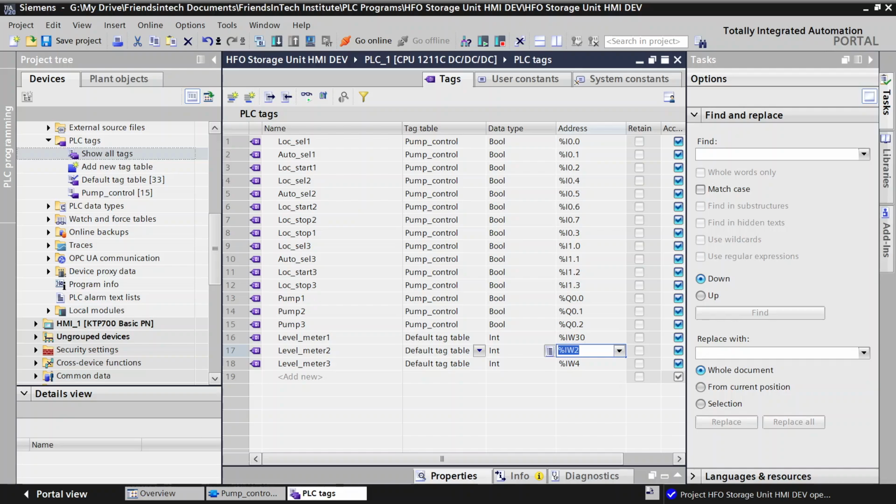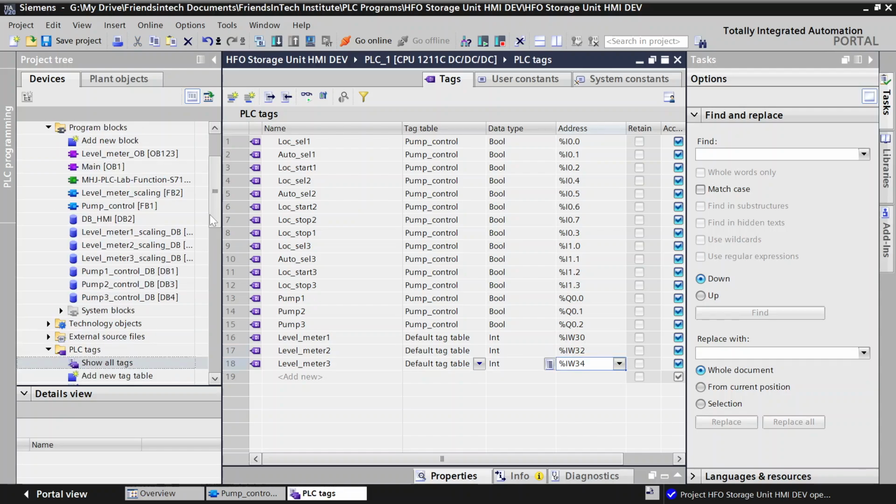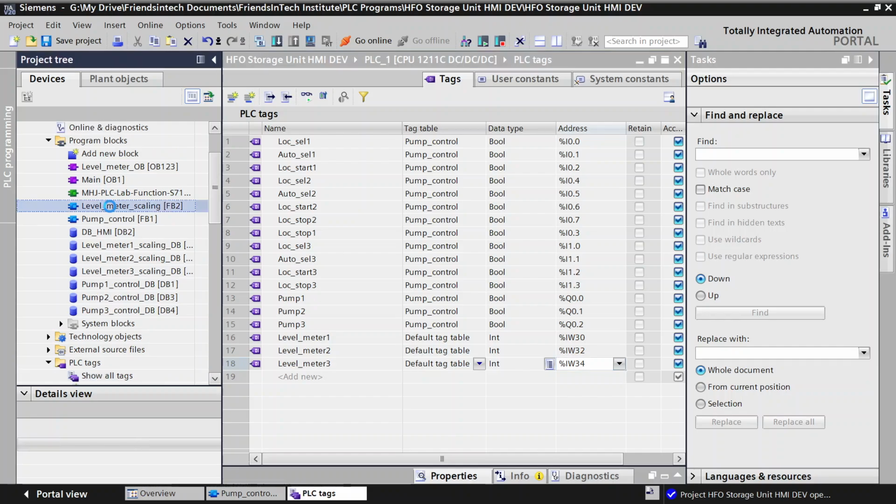Remember also we created another function block for scaling of analog data such as level. So if you go up here, we have level meter scaling. So this is just a scaling block, how to scale analog data. It's a very important block.